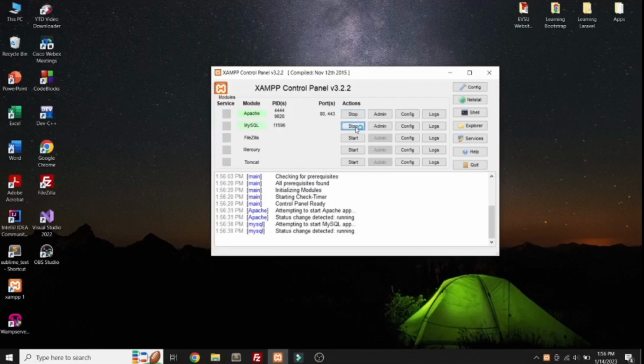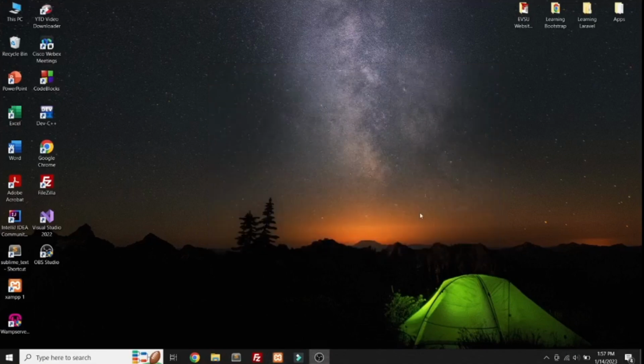So, yung MySQL naman po, if we need to have the database, kung hindi pa naman natin ginagamit yung database, okay rin lang naman na hindi pa natin i-start yung database po natin. Yung MySQL na po yan. Okay? So, we need to make sure na naka-start po siya. Meron siyang PIDs and port. It is important. Kailangan po mag-start po yan. So, yung Apache, it's necessary po na mag-start para po makita natin sa browser yung web application po natin.